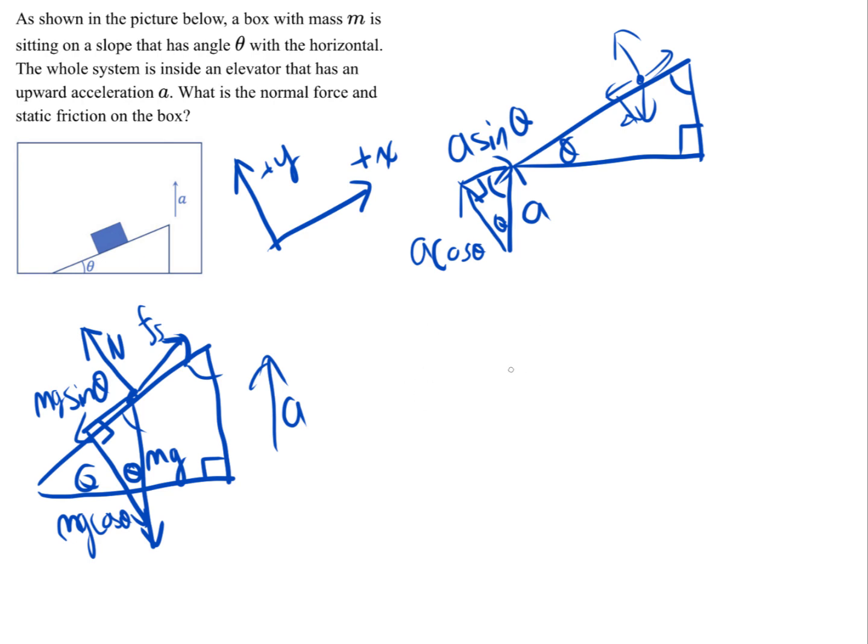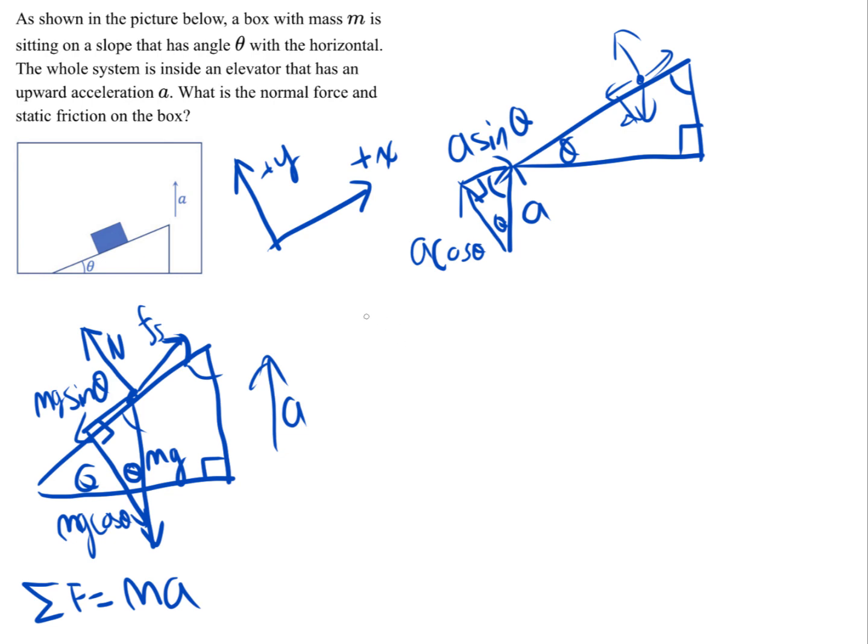So from here, we can apply Newton's laws to solve this. Newton's second law says that the summation of all the forces is equal to the object's mass times the acceleration. In this case, the acceleration is the acceleration of the whole system. There is both an acceleration parallel to the surface of the incline and an acceleration perpendicular to the surface of the incline.